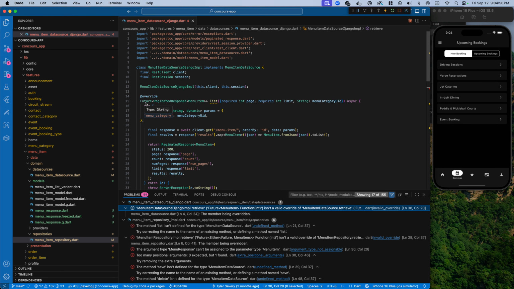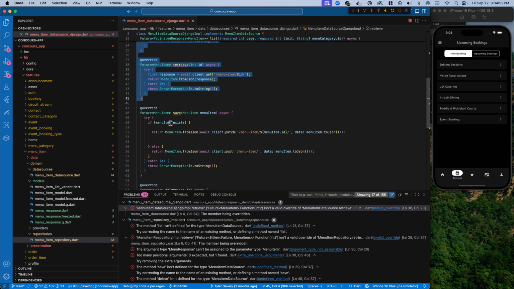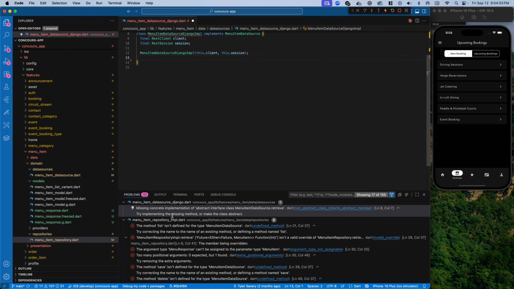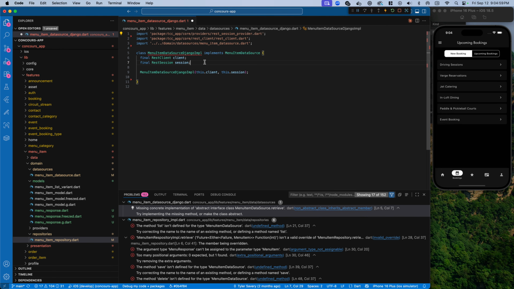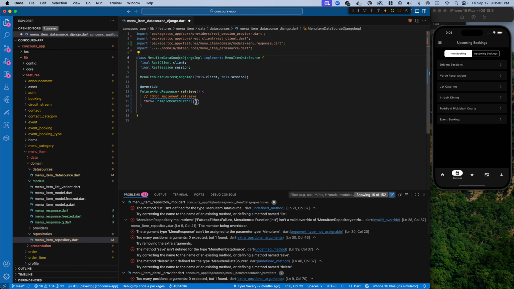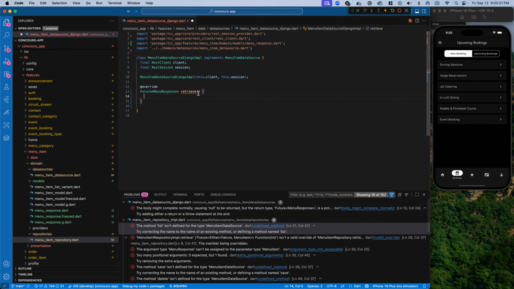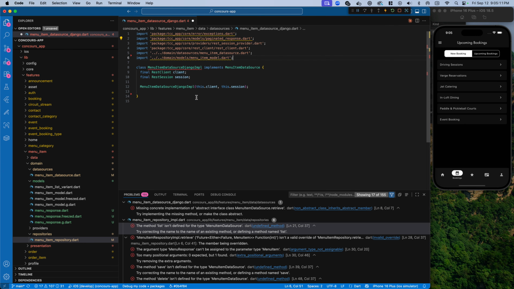So we're going to literally get rid of everything in this file. And now we're going to create the one missing override. And for this, this is the data source. Right, so maybe I shouldn't delete everything yet.